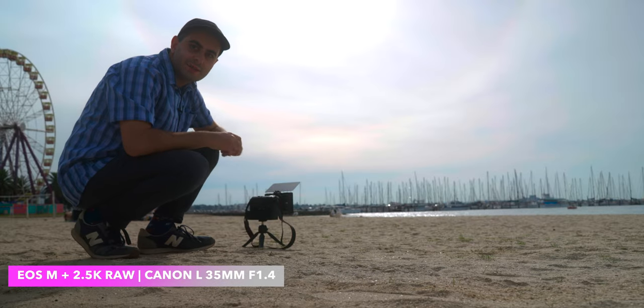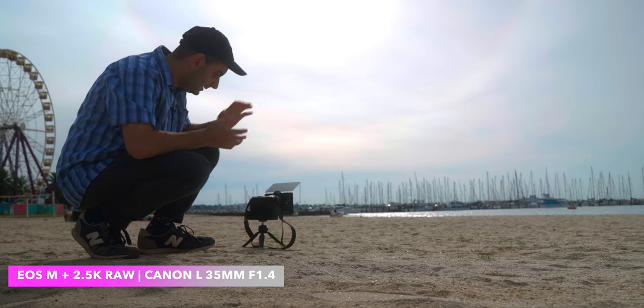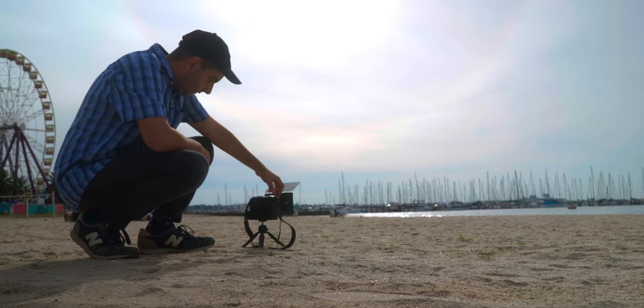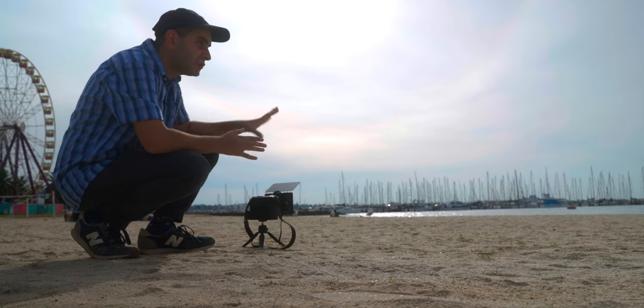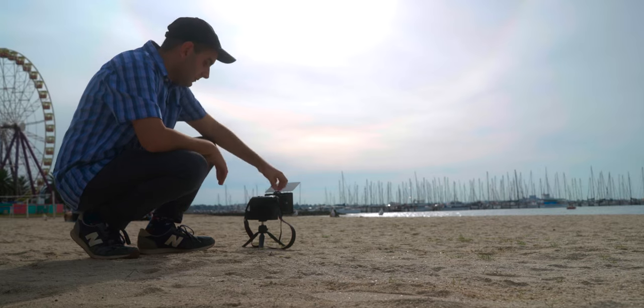Alright guys, you probably can't see me, the sun's shining right at me, but yeah, I've switched over to the Canon 35mm f1.4. Going to give it a second chance and get some portrait shots of what I'm seeing right here.